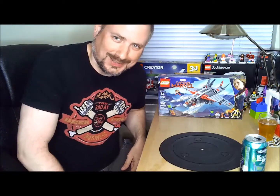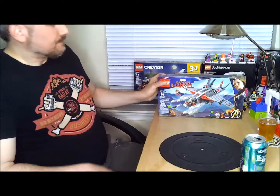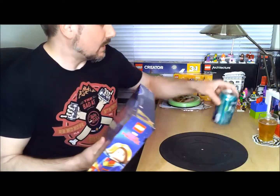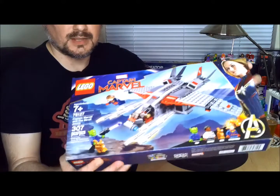Gonna just jump right into it. No mentioning of anything other than Lego building. So, finally got the Captain Marvel set, and it's pretty impressive. I will say that. I like the colors again.